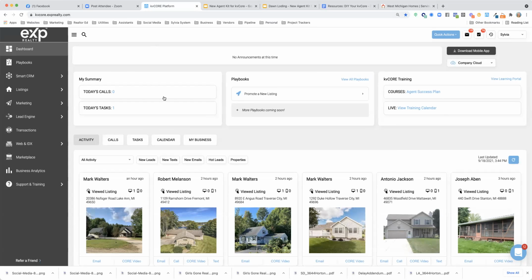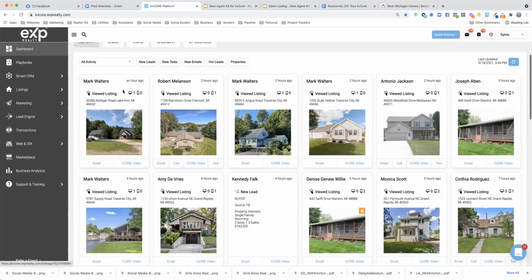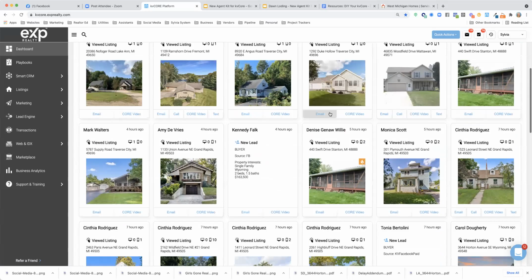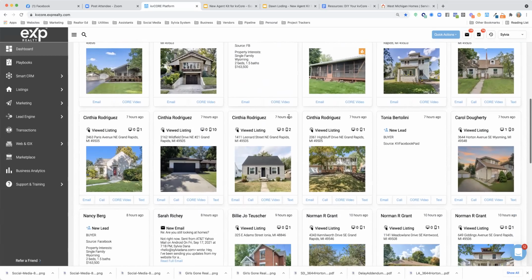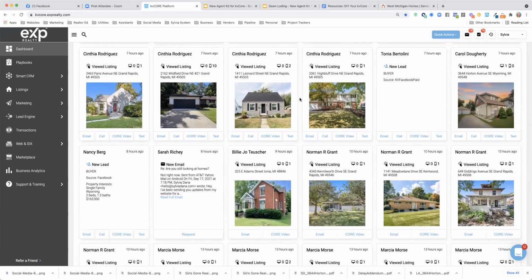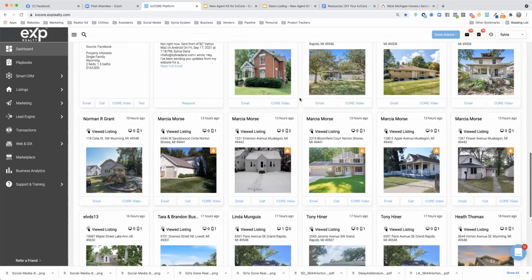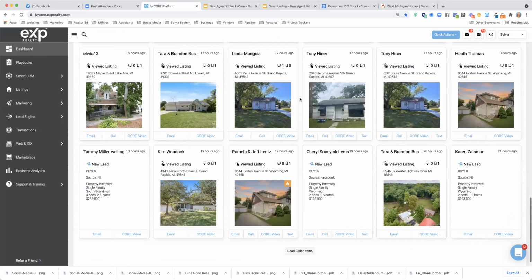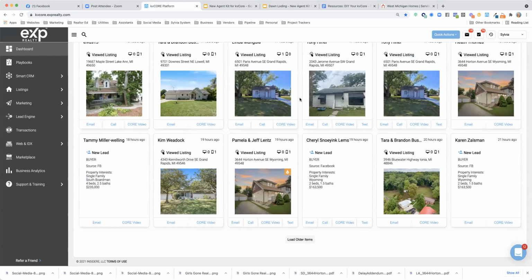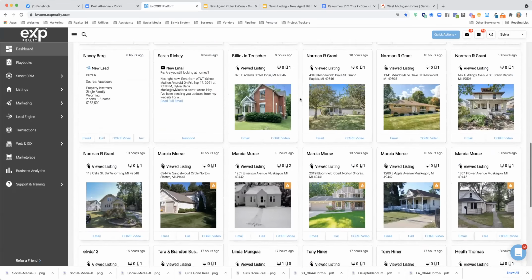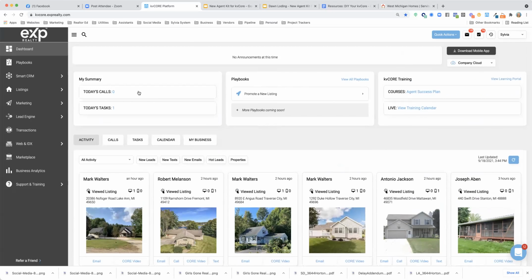This is where I can see all my stuff and see all these people looking at stuff. I have no idea who these people are. They are people who have found my website, not because they searched on Google to find a great realtor in Grand Rapids, but because I did some work, and continually do a little work, to create what we call squeeze pages, to drive these new leads to my website, register on my website so they can look at properties, get their instant home value, whatever the case may be. And then I can nurture them from here. We're going to go over that too, but let's talk about lead generating.